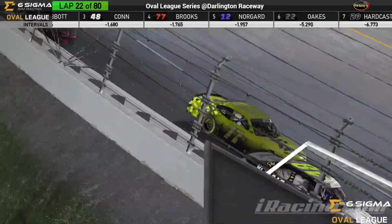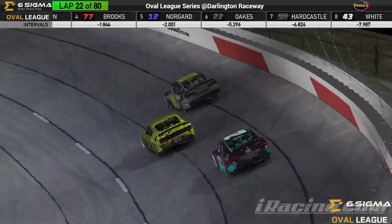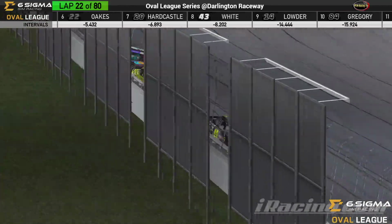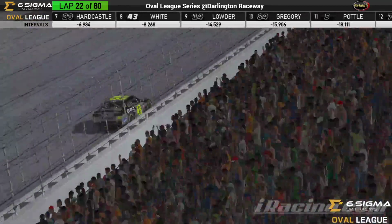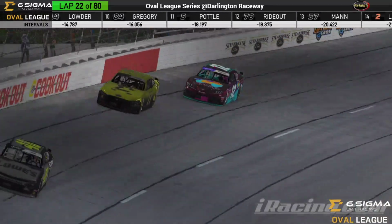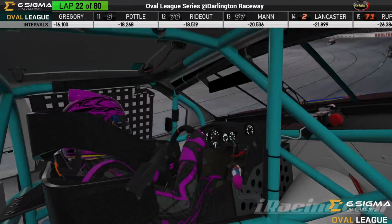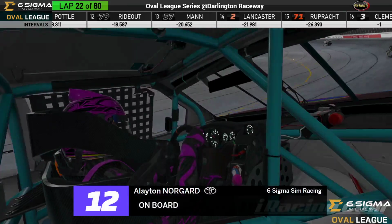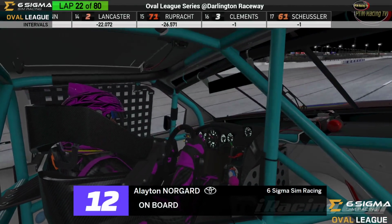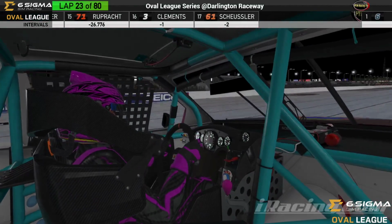You look down in deep, looking to make it stick. Colin wasn't quite able to get it to run though. Brooks trying to deal back to the speed of Colin Camp. The snake isn't getting snake bitten by anybody but himself right now. He's just staying focused and controlled, and that seems to be kind of his saving grace, his outlet to not losing out on the momentum as we go onboard with Alinson Norgard.